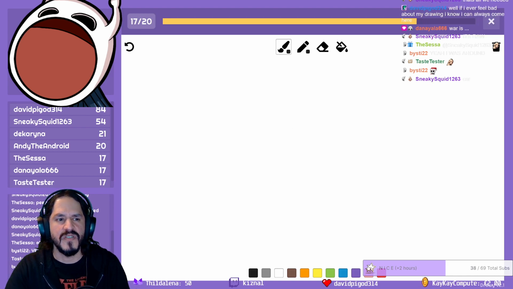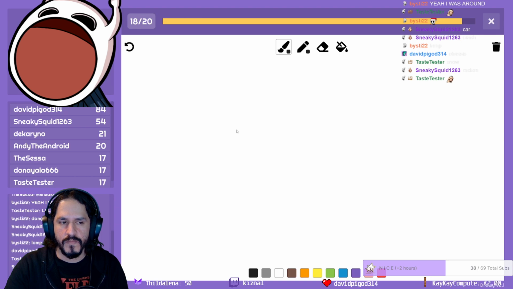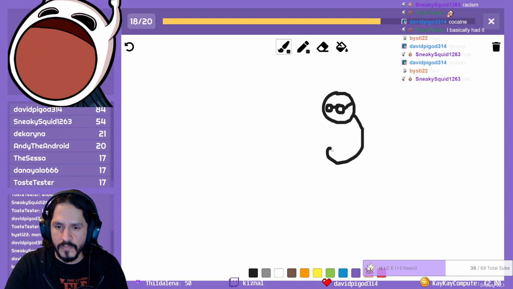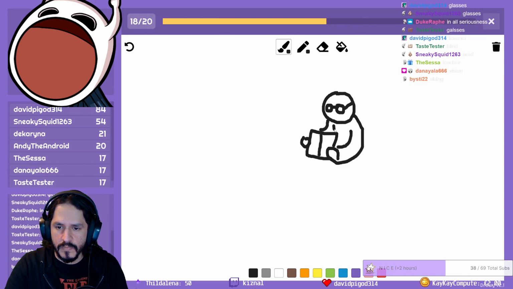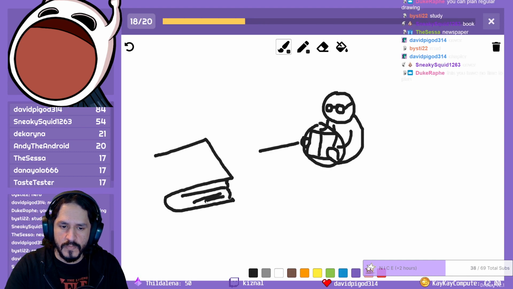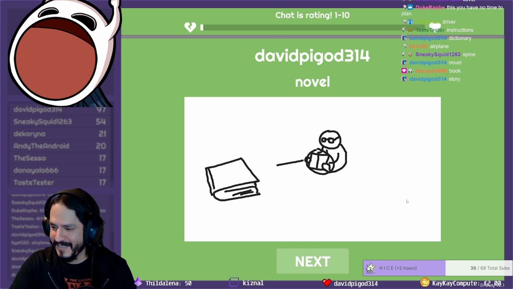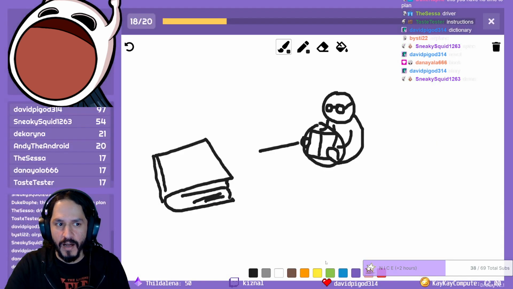I guess. I don't know how to do this one, I guess. Powder. Okay. A novel. Yes, it's a novel. Yeah, very good. Damn, I don't know. This you have no time to plan. Okay, cool.